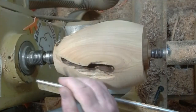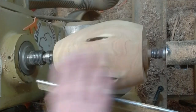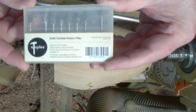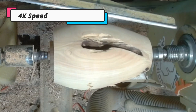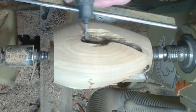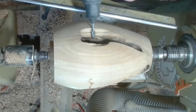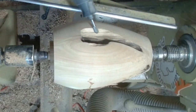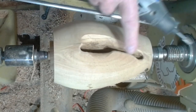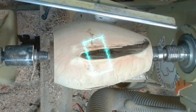So I need to come in here with my Dremel and smooth these edges over. I'll get my Dremel and I'll show you a little bit of what that's going to look like. I've got this set of carbide burrs, and I'm going to start working on it. I probably won't show the whole process, but it's going to take a while, but we're going to see what we're doing. Okay, it'll be something like that on the other one as well. I'm pretty much happy with that. So I'll come back when I got it all done.